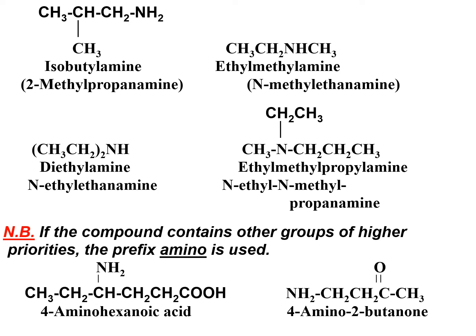This applies to all compounds that have an amino group on them. It's either that the amino group is the highest priority, so it's an amine at the end of the name, or if it's not the highest priority and you have a much higher priority in the structure, like carbonyl compounds, for example, then it's a substituent and it's named amino at the beginning. It's going to be a prefix and not a suffix in the name of the compound.